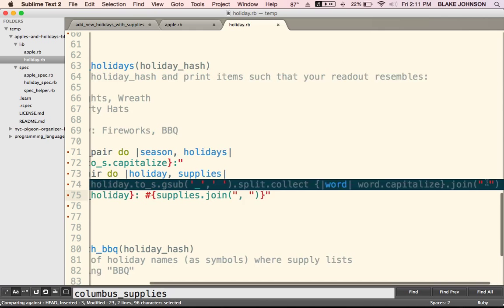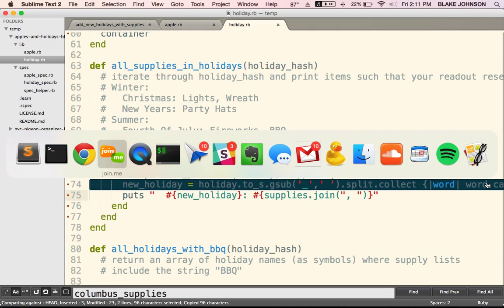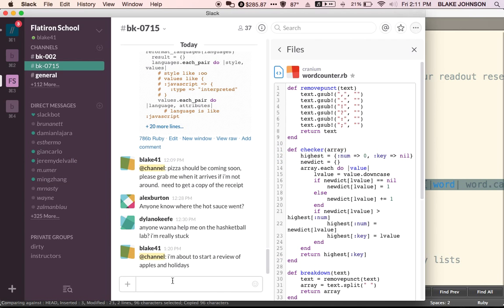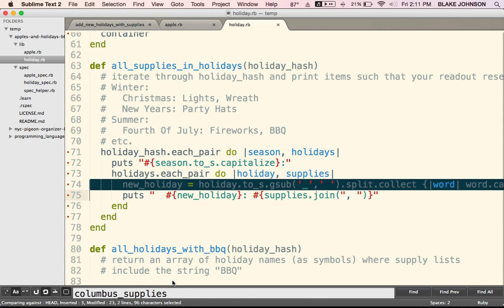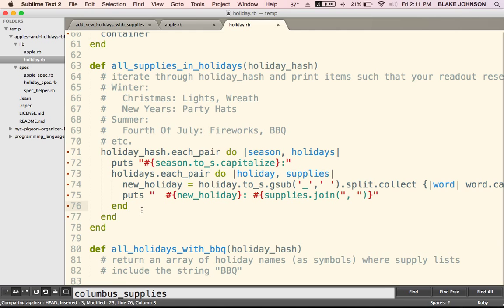Here, I'll throw my code on Slack. I got you up to the putz new holiday supplies .join. How did you get it to not have a comma at the end, but to have a comma in between them? Join. So, wouldn't that remove all the commas? Well, join is going to take an array, right?